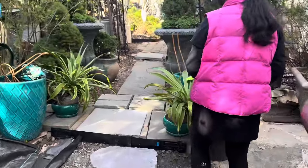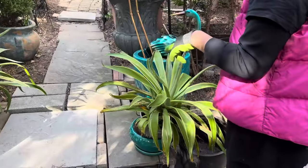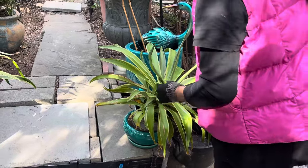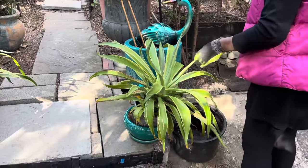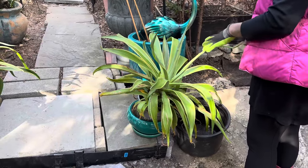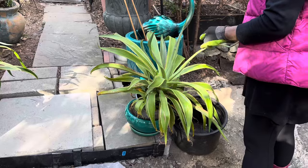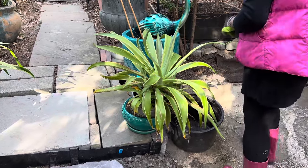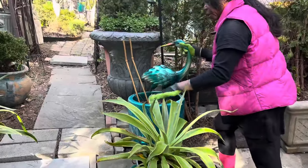This is an agave. I have it in the house. Now, you see, they need to be outside. I know it's not warm enough, but it can take a temperature, I think, down to a low temperature. It'll be fine. Now I'm going to put this in here.